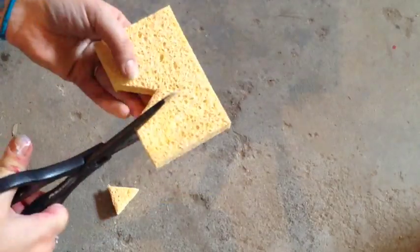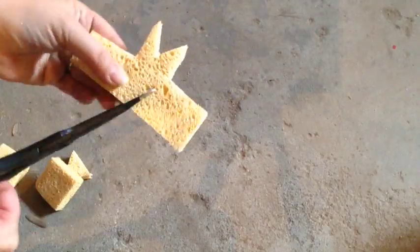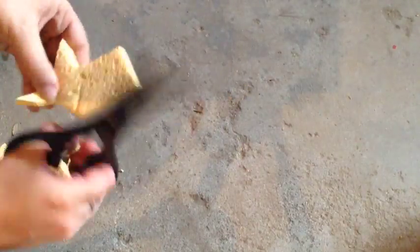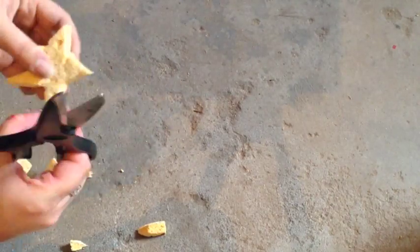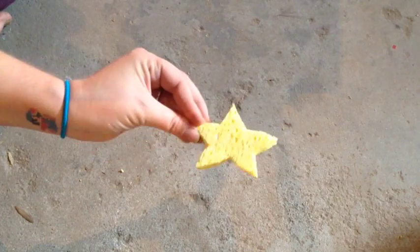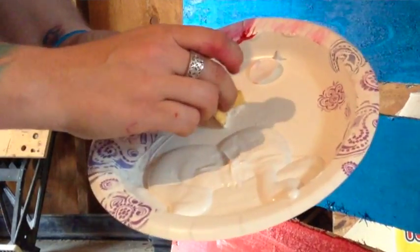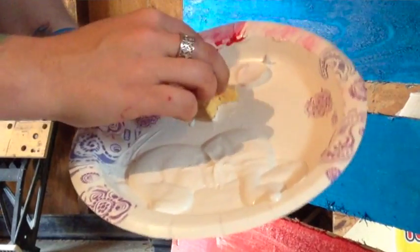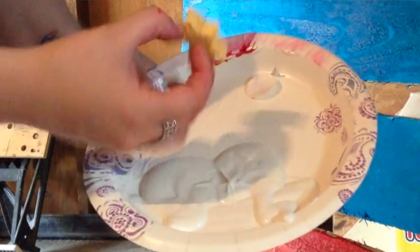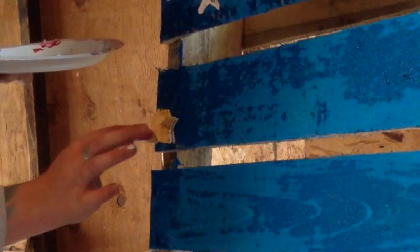When you're done, grab your sponge and we'll cut a star out. You can draw a star on paper first to make a stencil, or just draw your pattern right on the sponge. Grab a glob of paint on the sponge and smear it on a clean part of your paper plate before your first stamp. This will keep the excess paint off the sponge for a nice, even application. Move from side to side on each pallet section, stamping the stars on.